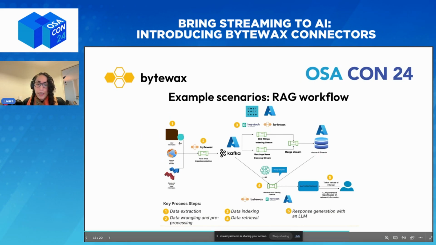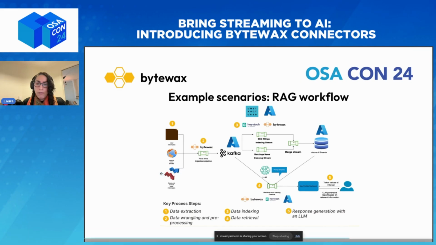And so the key steps in here can be broken down into different pipelines. We have data extraction, where we can extract information from PDFs, internet, stock market prices. We can do some data wrangling and preprocessing. If we wanted to make this real time, we could store all this information into Kafka as topics and open up a Kafka instance through the use of our connectors. And then from here, we can build a pipeline to perform indexing, where I will take that text, I will clean it, I will chunk it, I will apply some kind of embedding model, and I can then store the data onto an Azure AI Search instance or any other vector database.